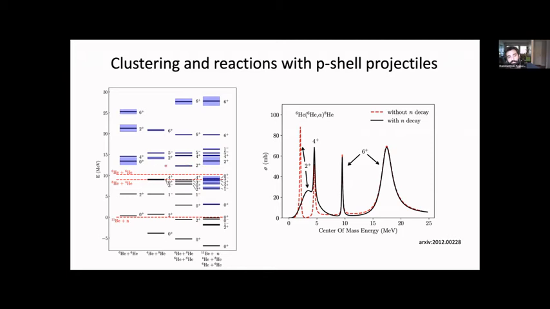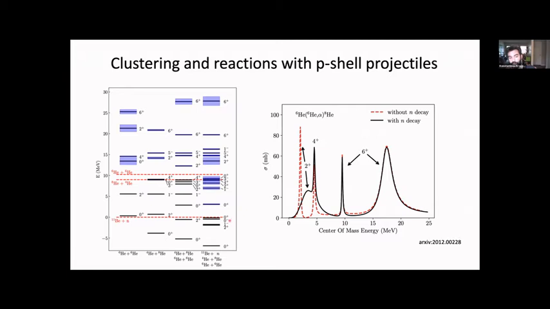So this 2 plus was very narrow in the calculation including only the cluster modes. However, it was there, so we know it has to be a cluster state in these calculations, at least of some mixed clusterization. However, when you turn on the 11 beryllium plus neutron channel, it becomes surprisingly broad. It's not only the total width, it's also the widths that are probed with reactions that are meant to investigate what the cluster widths are. So in the 6 helium plus 6 helium, 6 helium alpha 8 helium reaction, we see that this broadness in the state is very clearly visible.